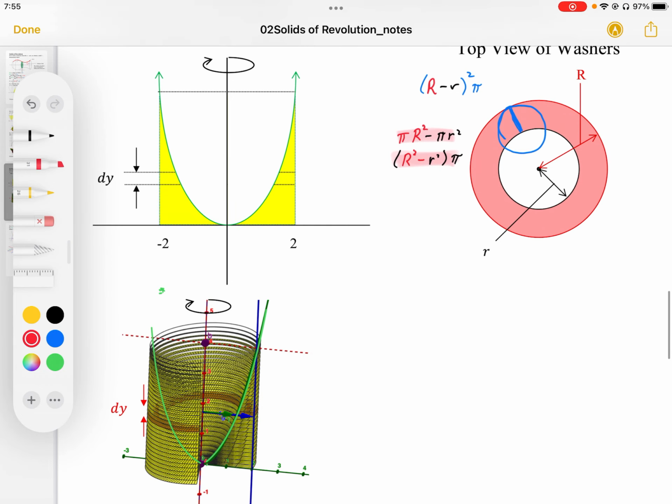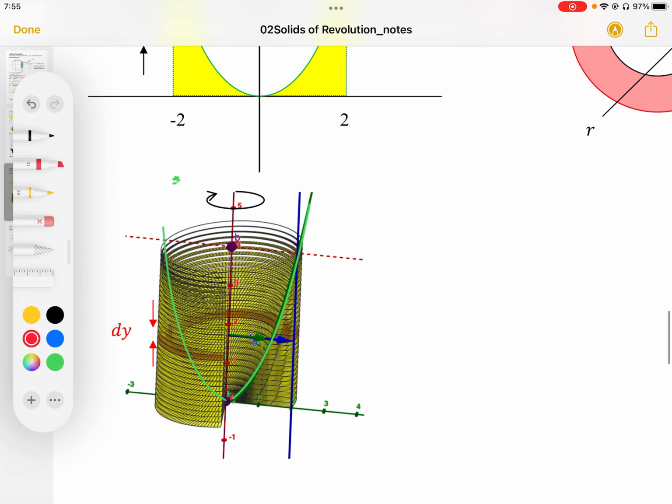So if you want to imagine what this shape looks like, it's going to look like this. We have our parabola. It's going to be rotated around the y-axis, and it's going to half rotate the shape, the 3D volume, around. So you can see there's an inside cup that is a parabolic shape, and then there's the outside cylinder, and in the red there, you can see one layer of a washer slice. And we're going to give that washer slice a thickness of dy to integrate this.